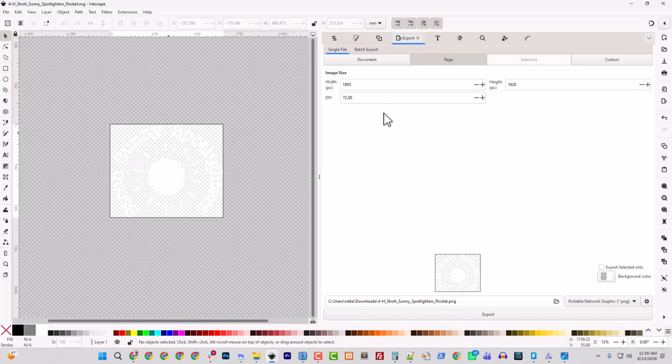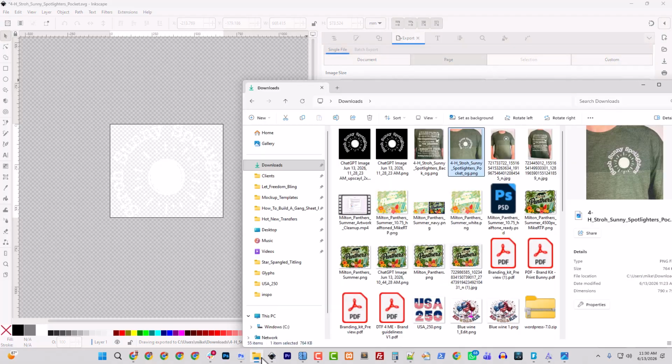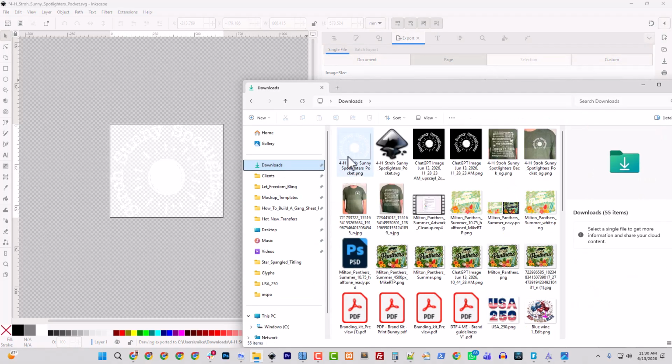And we're just going to export this as a PNG. So it is a pocket design. I don't need to make it 4,500 pixels, but it's our standard. What if she decides she wants to put this on the back? For whatever reason, I'm going to make it 4,500 pixels, and I'm just going to go ahead and export that. Of course, we don't change the height. And you can see I can't really adjust the DPI. It just gets set as I do that export.